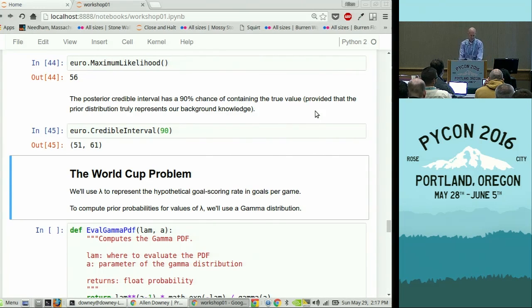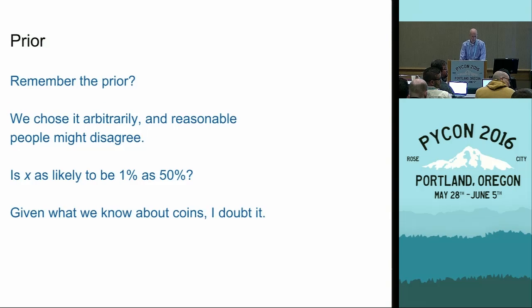Yes? How do you relate the Bayesian description to the description in that column that you quoted, that 7% chance of an extreme likelihood? Right. So going back to the original statement of the problem, the statistician they talked to said, if that coin had been fair, there's only a 7% chance that it would have produced such an unusual outcome. What that person was implicitly doing was computing a p-value. And that p-value came out to 0.07, which is considered borderline statistically significant. So he said it was very suspicious. That was his way of summarizing that.